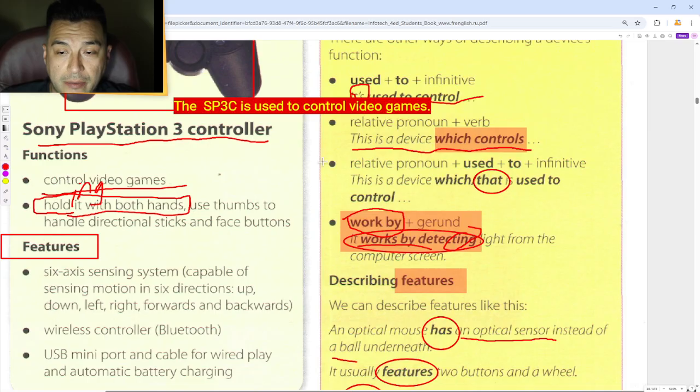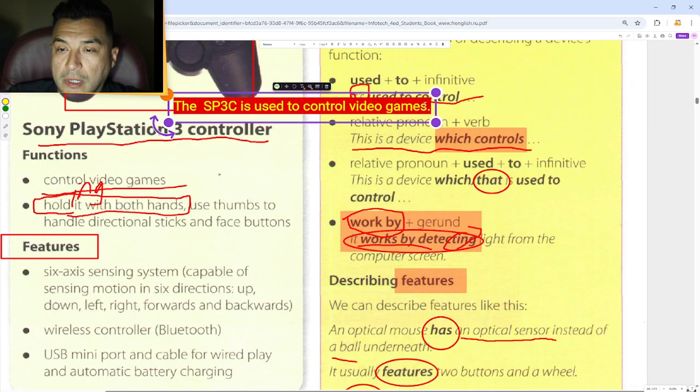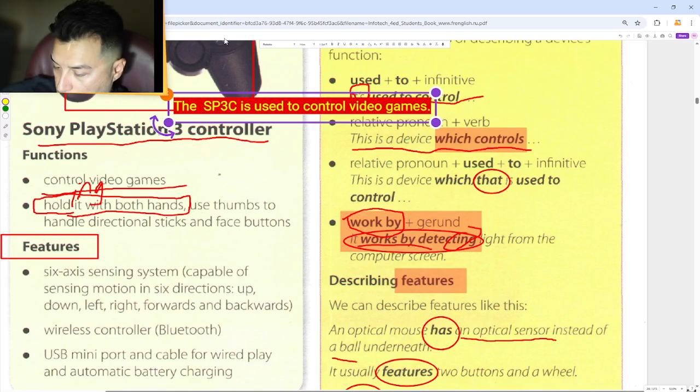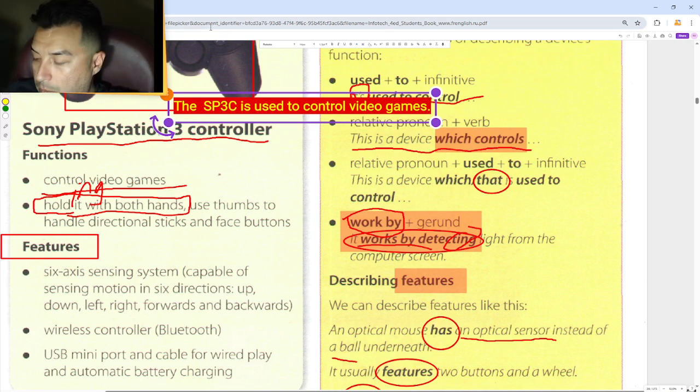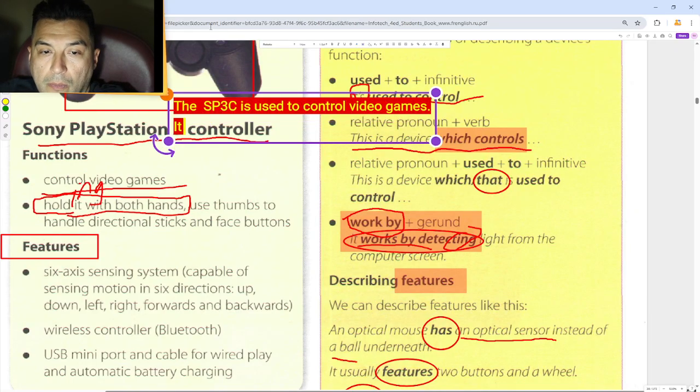Verb plus -ing. Okay, the controller works by holding it with both hands.